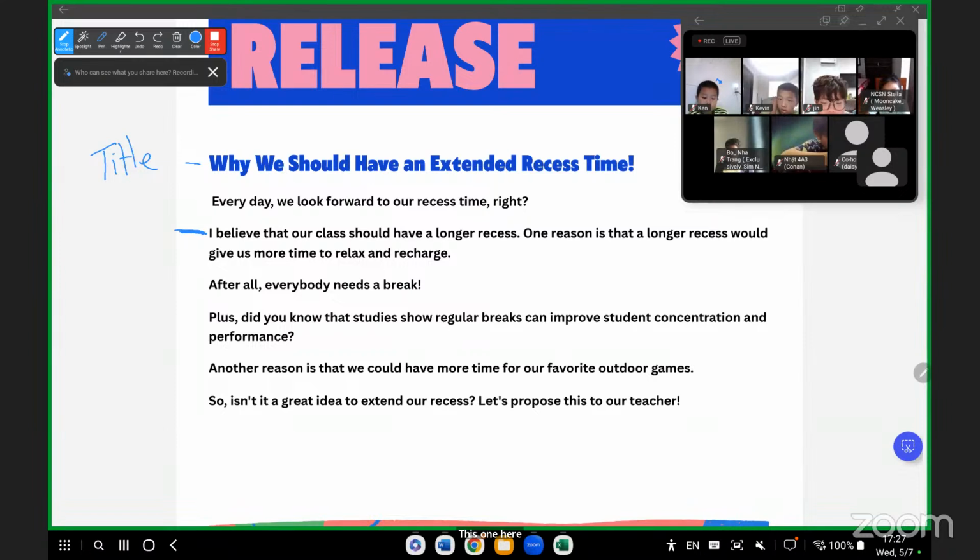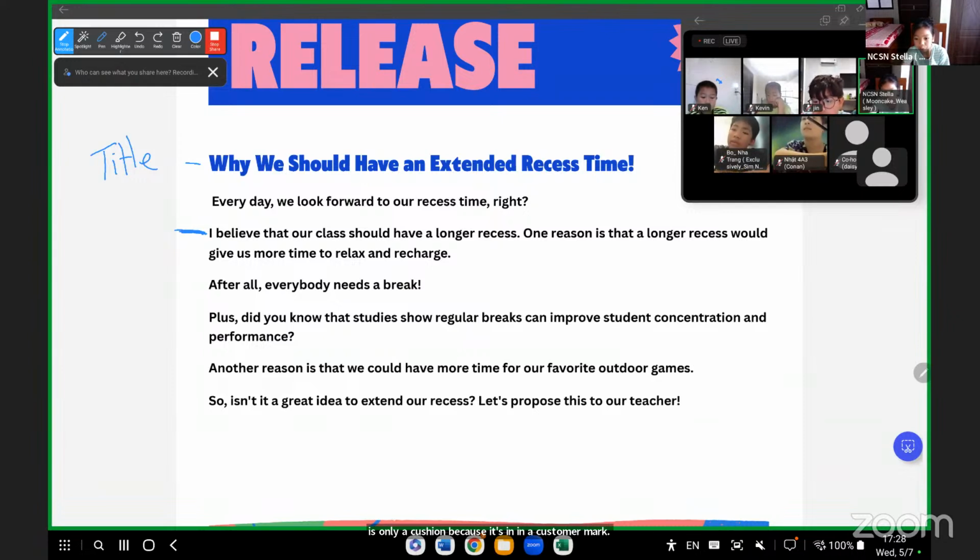Very good. Now, why did you think that that one was our statement of position? I think the second gap is the one because after the title, the first gap is only a question because it has a question mark. So I think it's the second gap, and also it is talking about the topic and the reason why. It's starting to talk about the reason why. So that's why I think the second gap is the one.